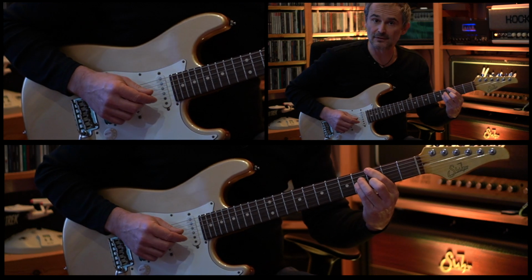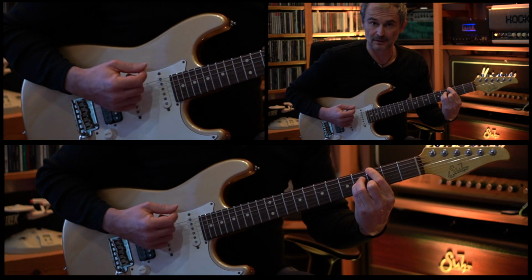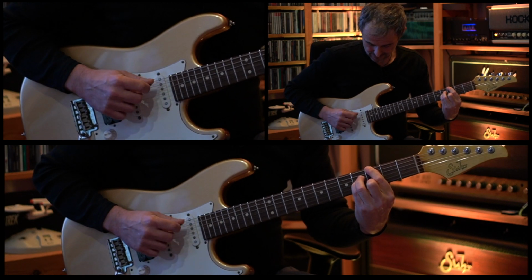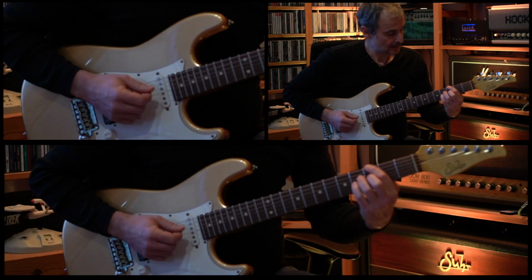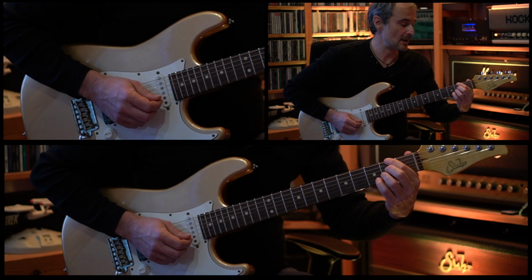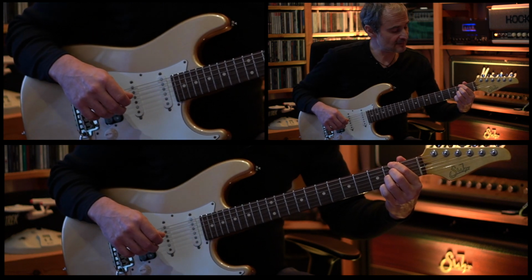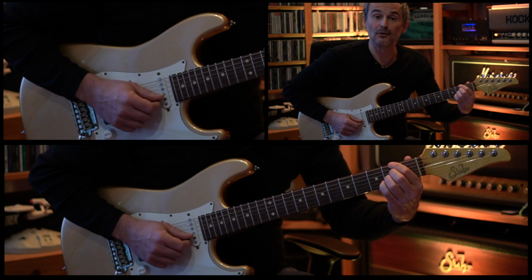Then we're going back to the G major 7 chord. This one is also repeated. Then we're going to an F sharp minor 7 11 chord. We have the 2nd fret of the low E string, the 2nd fret of the D string, the 2nd fret of the G string, and the open B string.